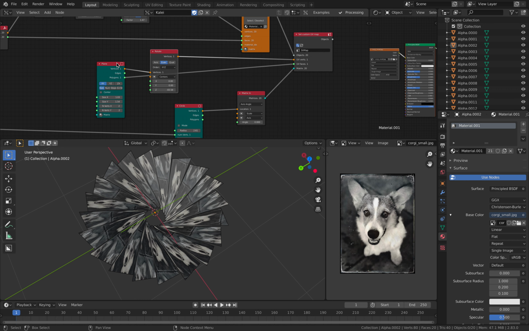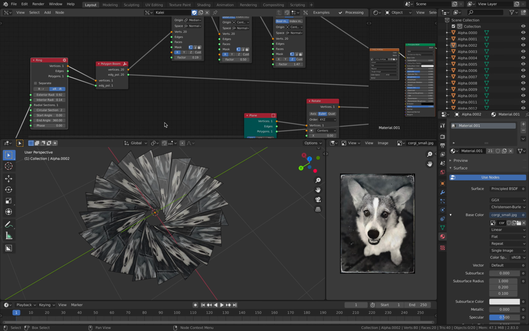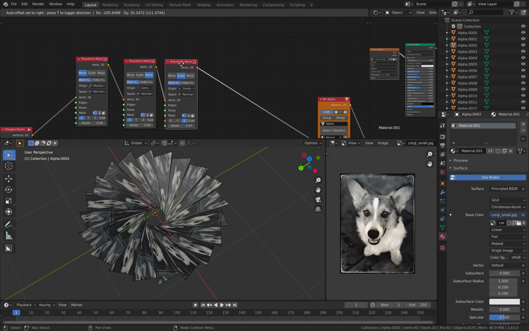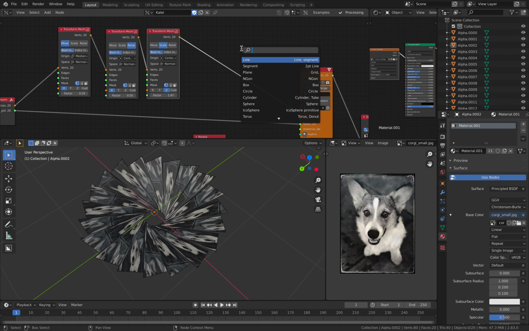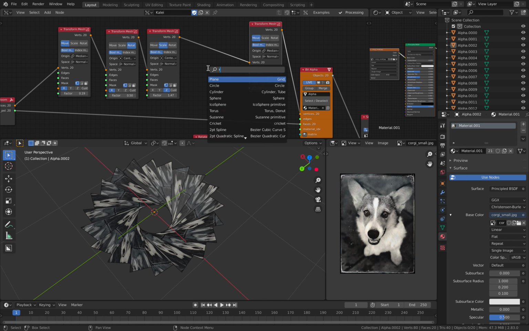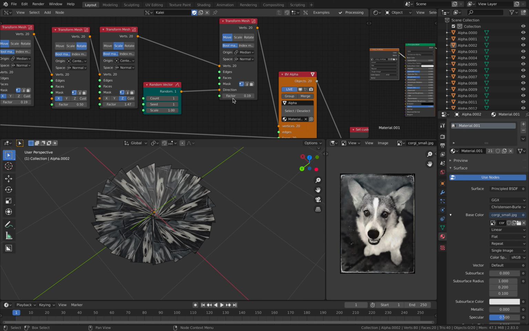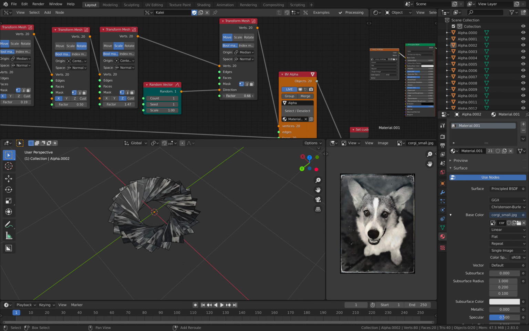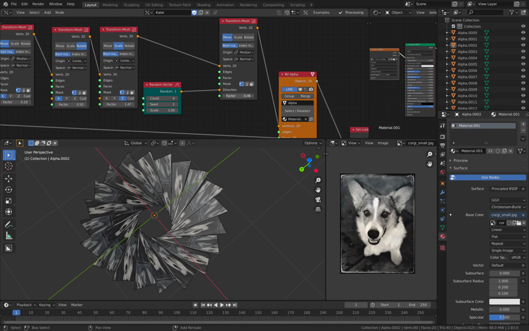Anyhow, the UV is based on a plane. That's because our ring, after we polygon boom it, it becomes like a plane. That's why this is working. And also on top of that, you can have random, not random vector. You can have maybe another transform mesh, and then you can use random vector, plug into this custom, and then you can randomize further your flower here.